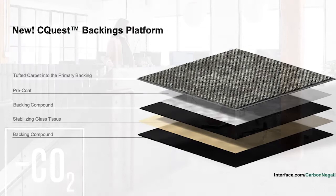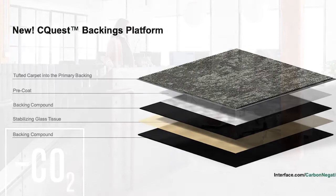We launched our mission of Climate Take Back in 2016. In 2017, we developed a prototype carpet tile that was, in fact, carbon negative — the carbon impact of that carpet tile was negative two — showing that we could store more carbon in a product than was released through its creation. Then we started to commercialize the backing. This month we'll be launching both our Sequest backing platform, which features carbon-negative backings, and three products that are actually carbon negative in their totality — the face and the backing, the whole product.